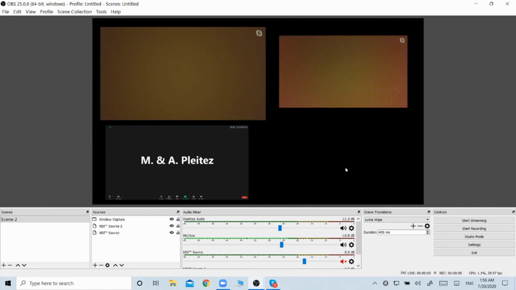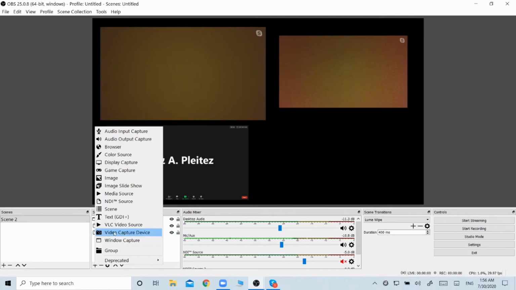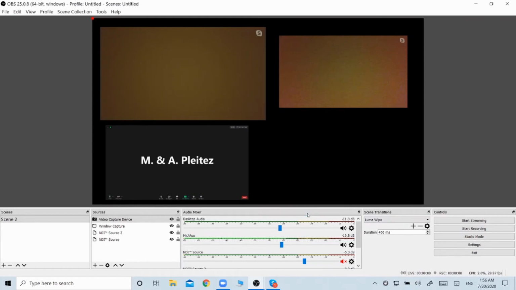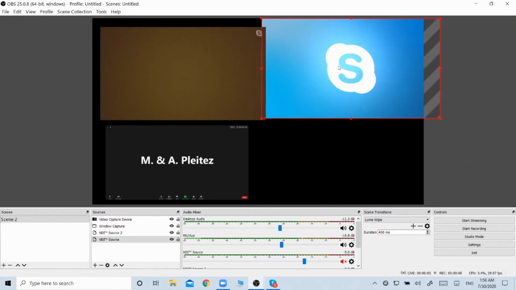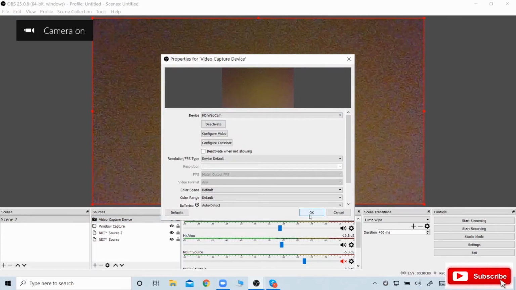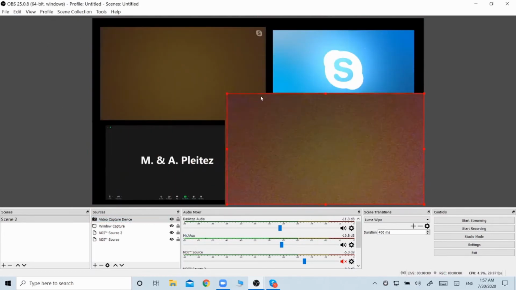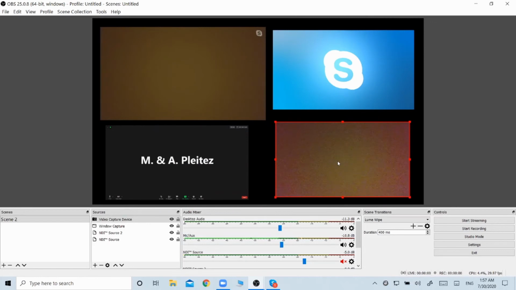And if you want to have your OBS camera here, you can actually do that as well. This is how you get it done. Do a video capture and just click OK. There's going to be nothing here. So what you need to do is turn the camera off for a little bit and make your feed a little smaller. Let's go into this one and switch back into your regular camera, resize it. And now you have your OBS, you also have your Zoom, you also have your Skype invited person, and you have yourself in here. Now, if you want to know how to use the same camera for all of them, check another video that I have. That way you can learn how to do that. So this is how you get it done.